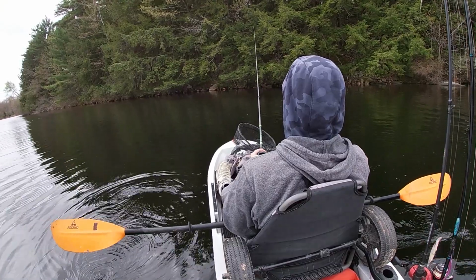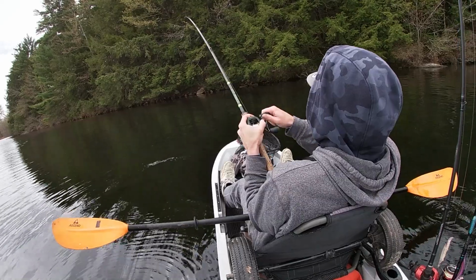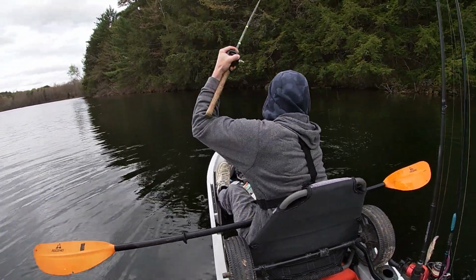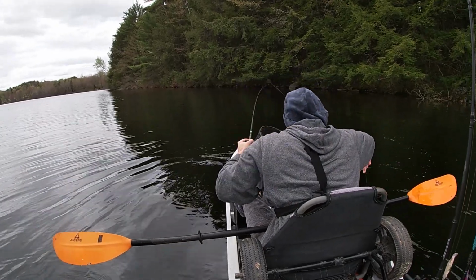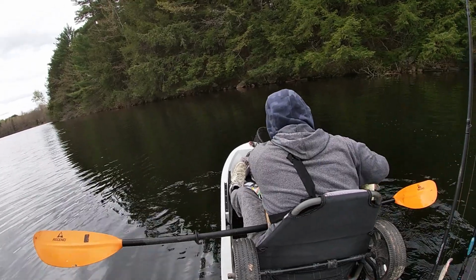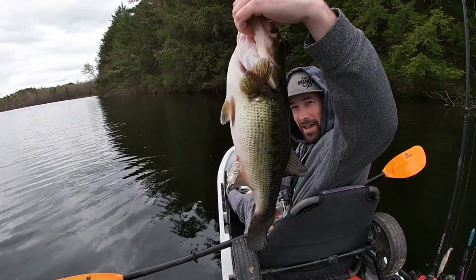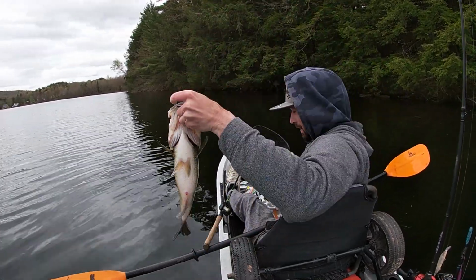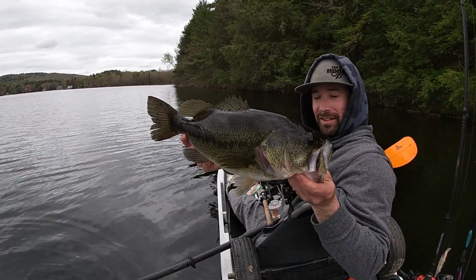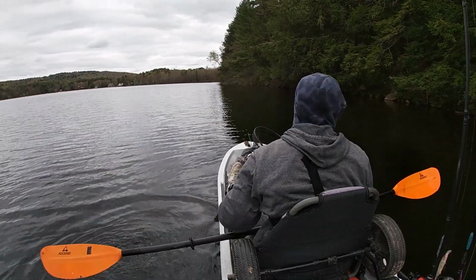Missed him, man. Got him that time. Gotta handline him. Gotta handline him. God, what a tank on the handline. Had to handline this fish and my handle kind of exploded on me. But what a nice bass again. Look at that. It's another 3-pounder.